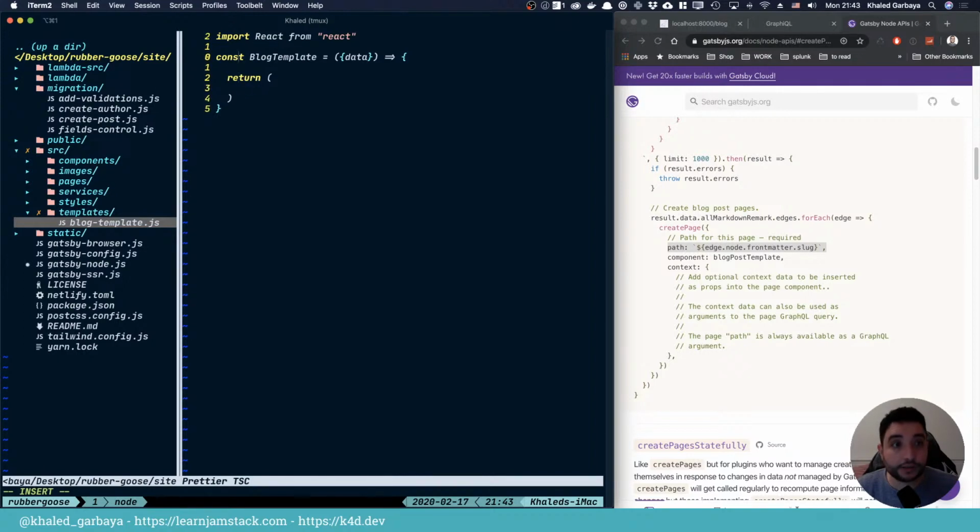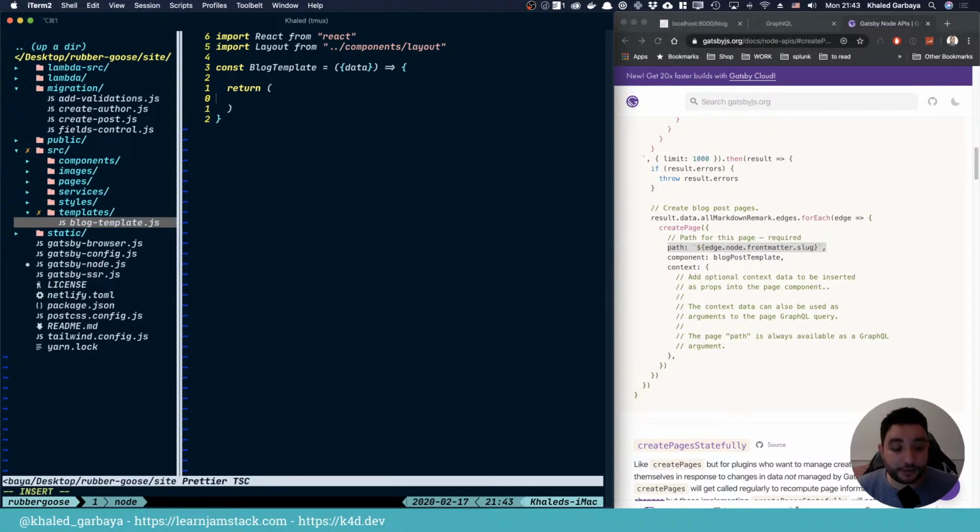Before we do that, maybe we can import the Layout from components, and then we have Layout. Yep, that's cool.